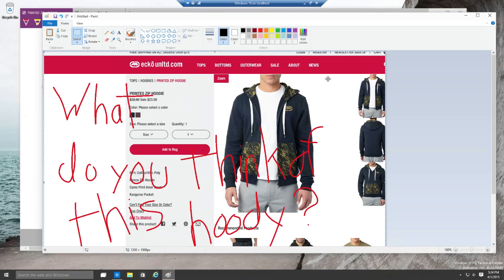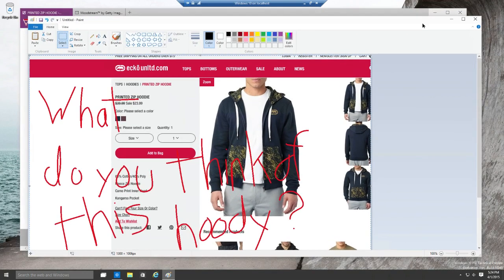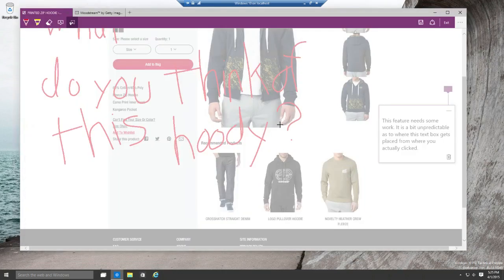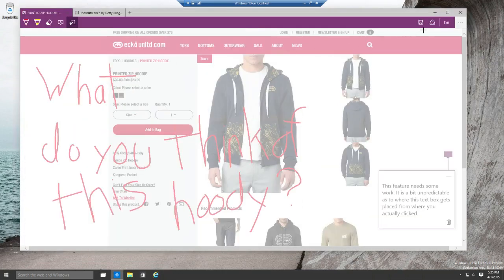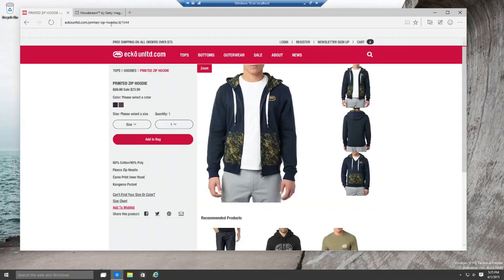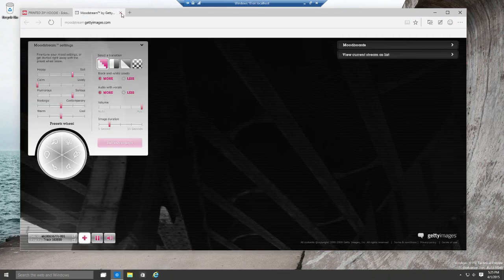I'm assuming that button will do more later. Just hitting the button, I don't think it's really enough. I guess it would work. I think they need more functionality. There's a clipping button, you know. So I'm gonna get rid of this. I don't really want that. I don't want to save that. Not really, but it looks pretty cool. I can exit out of that now. Go back to page. Matter of fact, let's get rid of mood screen.